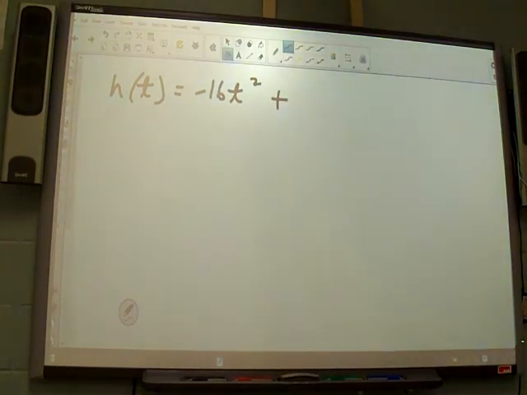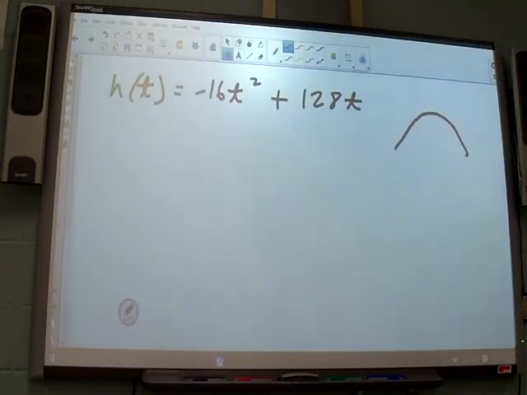Okay, so number 11, a golf ball is hit from the ground and its height can be modeled by that equation. H of t represents the height in feet of the ball, t seconds after contact. So it says, what's the maximum height of the ball going to be? So there's what your ball flight would look like. You hit it from the ground, it takes off, and then it comes back down. So you're looking for this value up here, the maximum, which happens at the vertex.